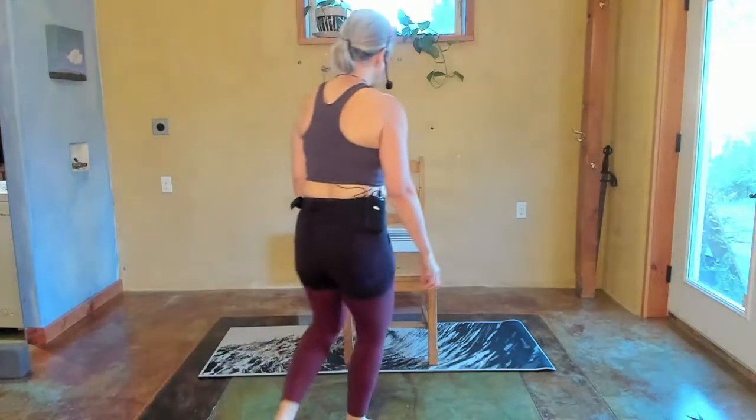We're going to sit on the edge of the chair and we're going to plant our feet a little wider than hip width. So I want you to see if you can get your feet planted on the ground. We're going to bring our hands palms up. We're going to sit up nice and tall and we're going to close our eyes if possible, or leave your eyes half open for soft gaze. And we're going to begin to breathe in and out through the nose.